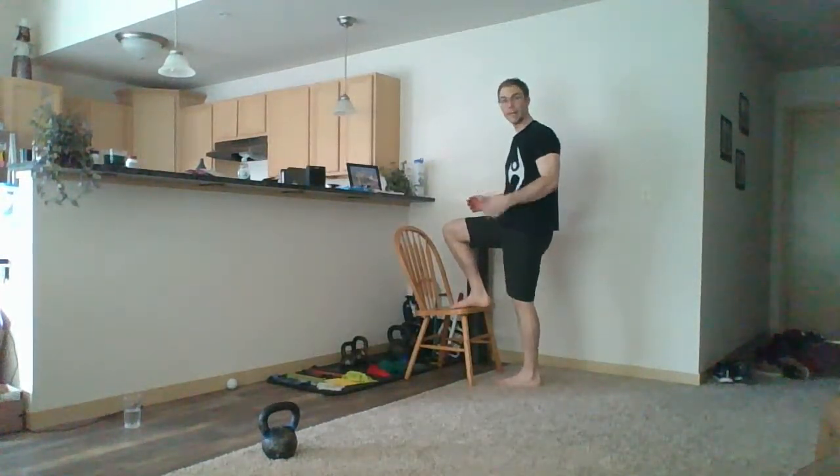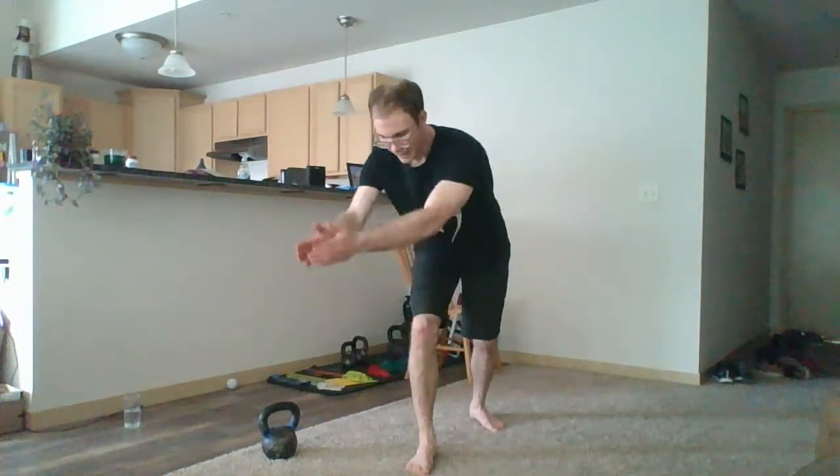Basically, you're just going to step up on it with one leg. Now, there's a couple things I want you guys to focus on. As you stand up, the leg that's up is going to be doing all of the work, so it's going to be pretty hard. I don't want you pushing off that low foot and getting power from that low foot. Second thing is a couple habits people have when they stand on one leg: they lean really far forward or they let that knee dive to the inside. So I want you guys to pay attention. Nice and tall chest and posture, and dragging that knee. Almost imagine that there's a headlight, a light shining out of the front of your kneecap. I want that light to shine out diagonally from your foot towards your pinky toe.